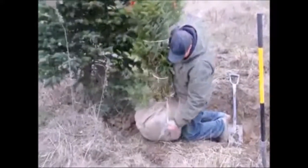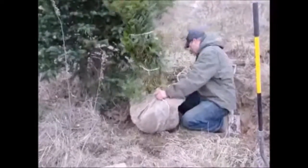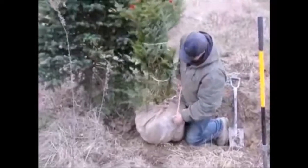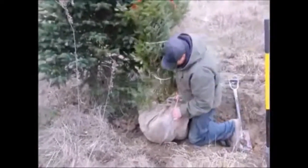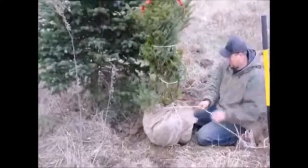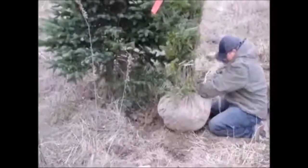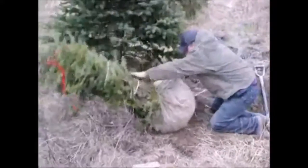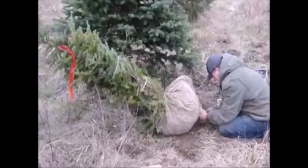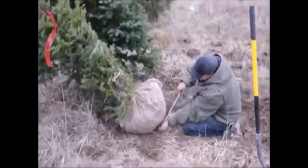The first piece of string goes right around the tree, just as so, underneath of it, and then I like to try to make it go through the center of the tree as possible. Sometimes it's really hard, but the more on center you get, the better the tree ball is going to look. And this is basically the string that you use to pick up the tree. It doesn't really hold the ball too much in place, but it helps you move the tree around. And I do the second one around, making it go through perpendicular at the bottom. I loop the string through itself, and that holds the string in place so it doesn't move.